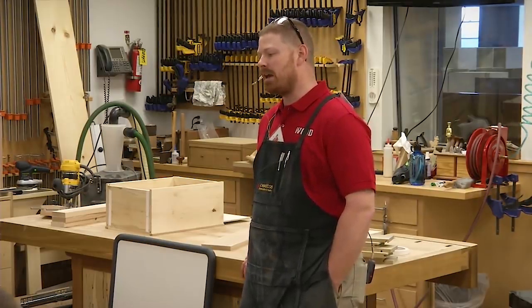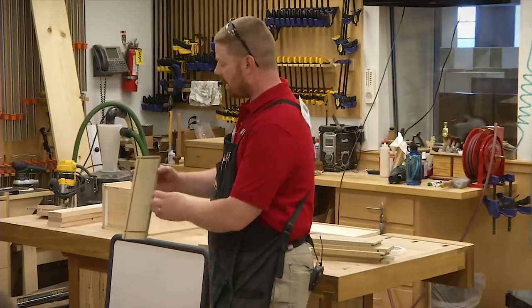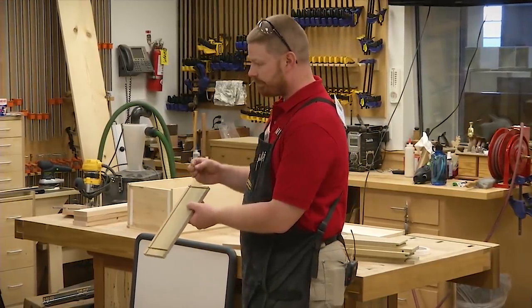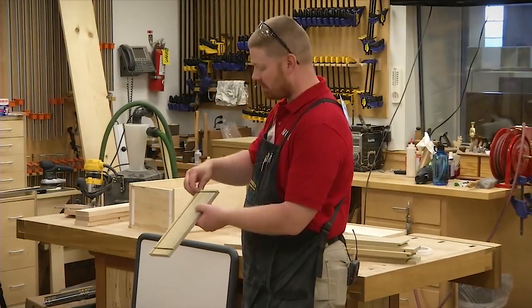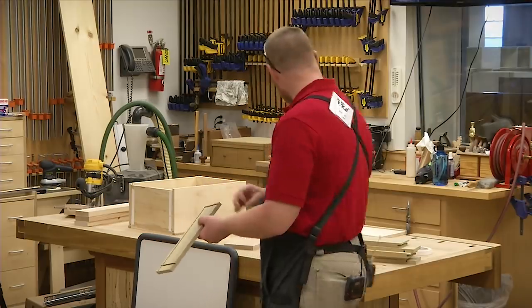The only problem I get into with plywood, and I run into it sometimes here, is the first thing you know that's going to break off is this little piece right here, and sometimes this will break off.